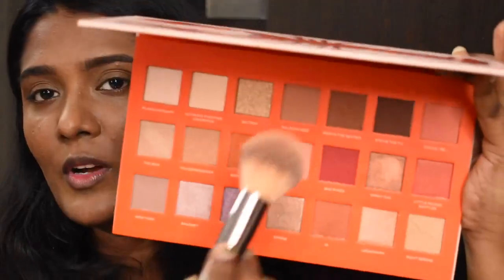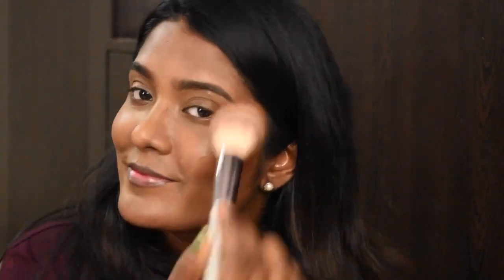So what I'm going to do, right, I'm going to contour my face. So what I did, right, I just mixed these two shades and then I applied it as my bronzer, and you guys, so good. That is so good. So it worked really well.